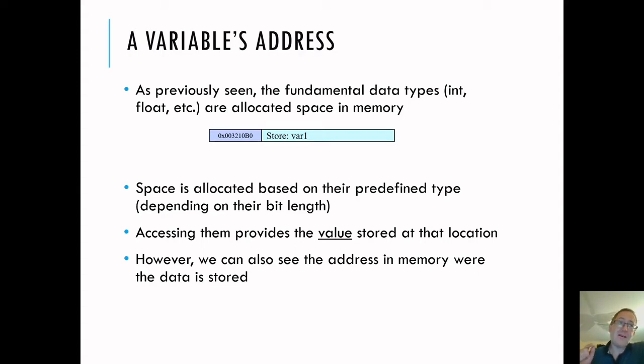However, we could get the address, and that's one of the weird things about C. Other languages have gotten rid of this, but one of the powerful things C has is the ability to get that address. And you'd say, why the hell would I need to know what the address of variable 1 is? Well, it allows you to do interesting things. So instead of trying to transport my house, I just give you the address to my house and you can come and visit me yourself. That's the metaphor I like to use, but maybe you have another metaphor. I don't need to pass off the actual value. I could pass off where it is located and then I can go and get it.